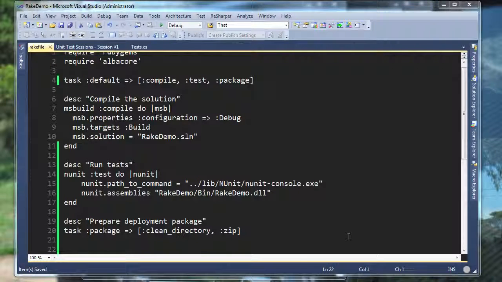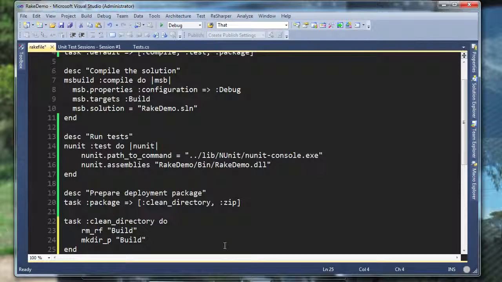To do the directory manipulation tasks, I'm going to use some methods from the Ruby standard library in my clean directory task, using this rm_rf to delete the build directory if it exists, and then I'm immediately creating the build directory with mkdir_p.